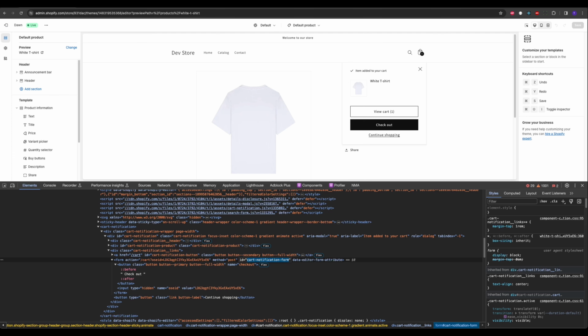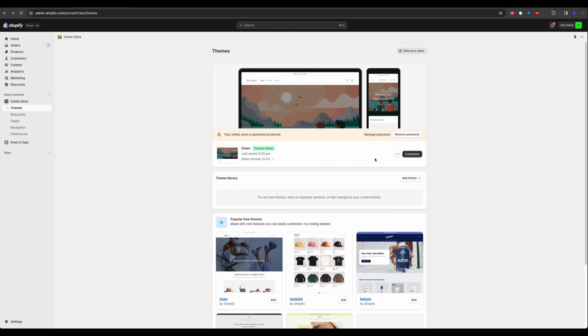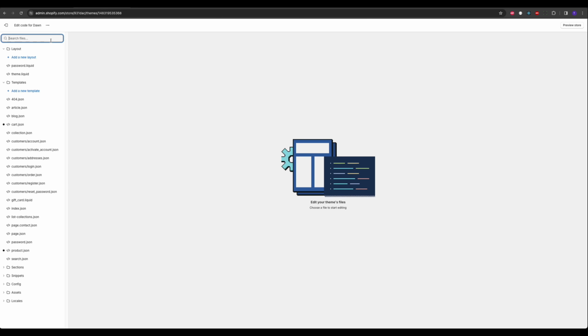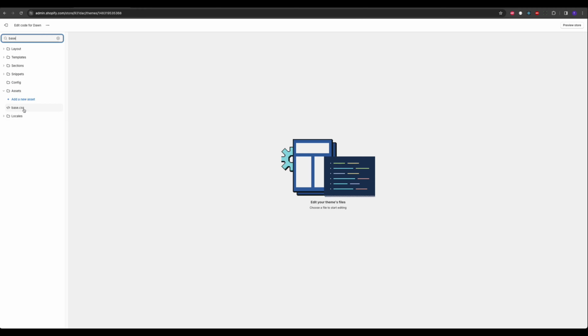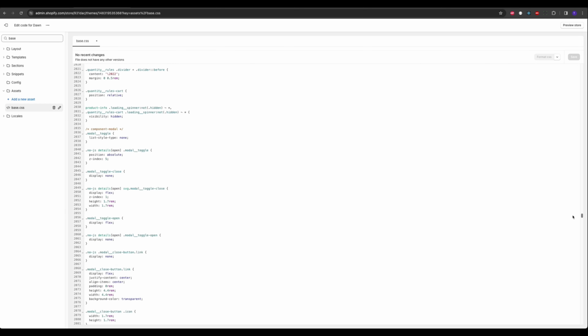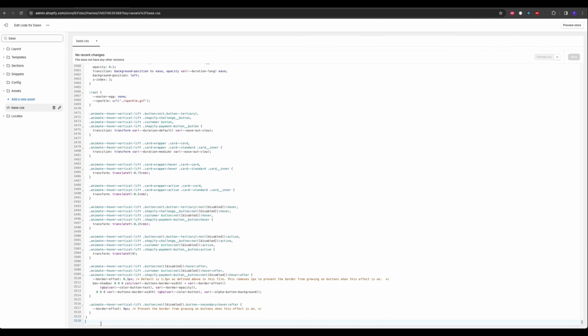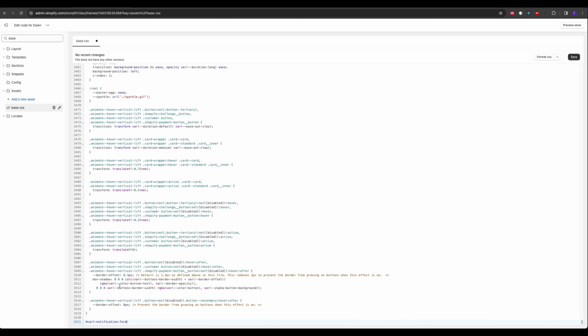To open our code editor, we need to press these three dots and open edit code. Now we can search for file-based CSS, scroll down to the bottom, and add our form ID, which is cart notification form.